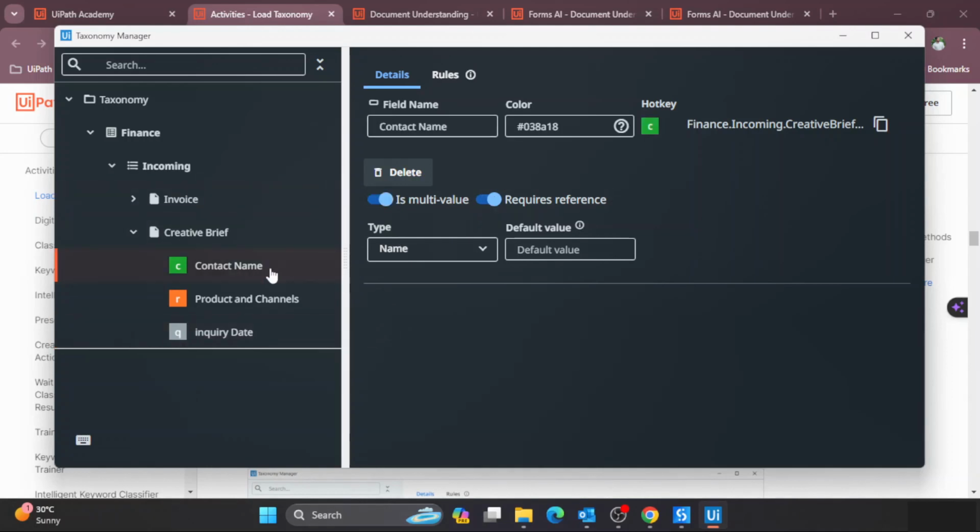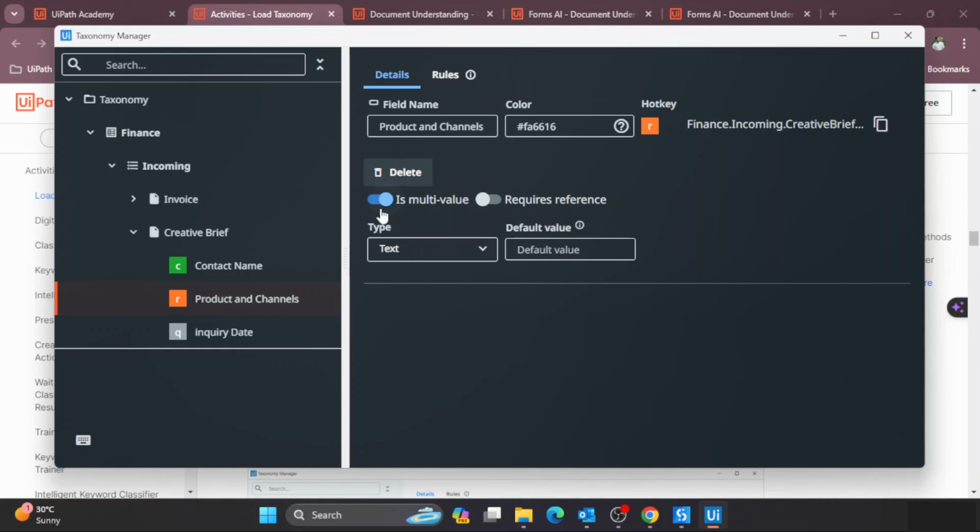But for the contact name, I have enabled is multi-value, and you can see the type of this is a name. For product and channels, I have enabled is multi-value, but I have disabled requires reference. So I'll tell you what this is in a bit.